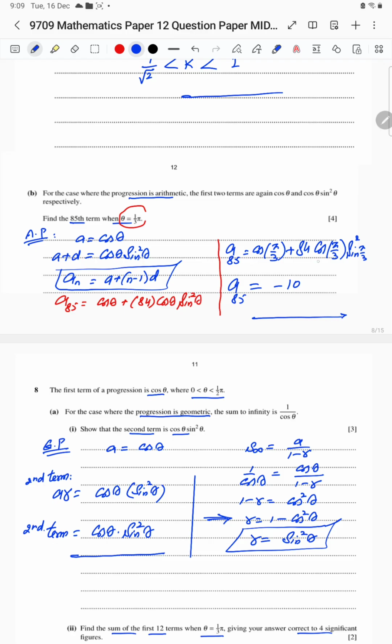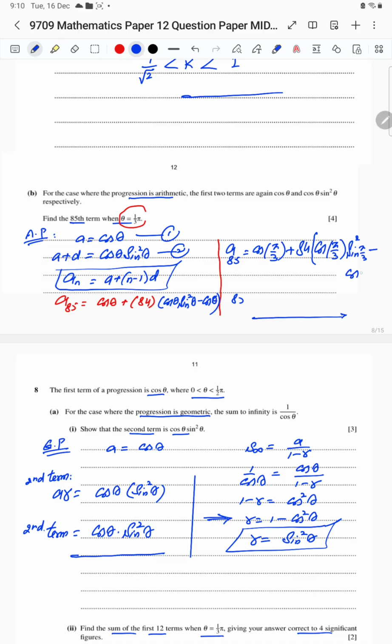No, here we made a little mistake. Let me correct it, because D is not cos theta times sine square theta. D we have to calculate here. Sorry, D by solving equations 1 and 2. So once you replace this, D will be cos theta sine square theta minus cos theta. D is this. So you have to do it and make a little calculation.